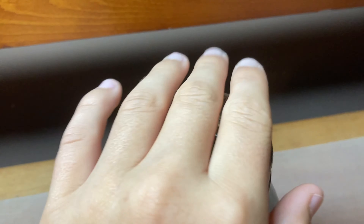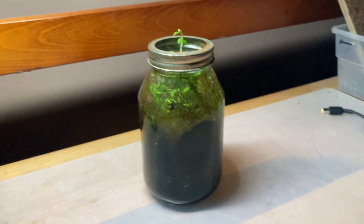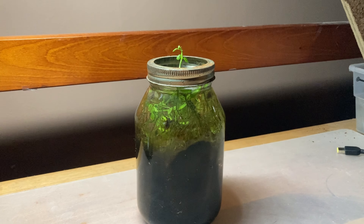My solution to fixing all the algae is that I'm going to add snails, and then I'm going to re-put the plastic wrap on. I think the snails will thrive in here — there's a ton of algae for them to feed on, and it's in pretty nice sunlight, so algae will continue to grow and they can keep eating it. I think that will be a great fix.